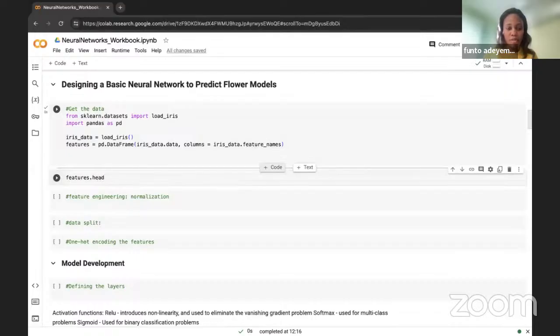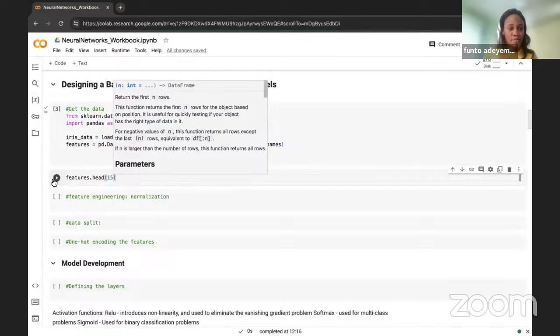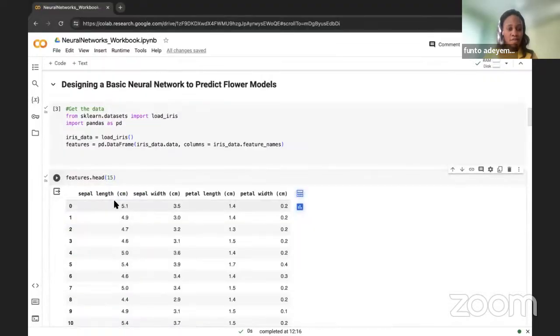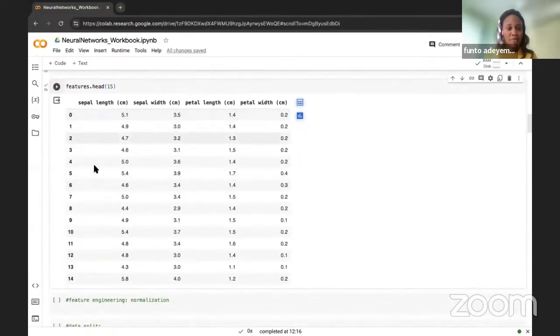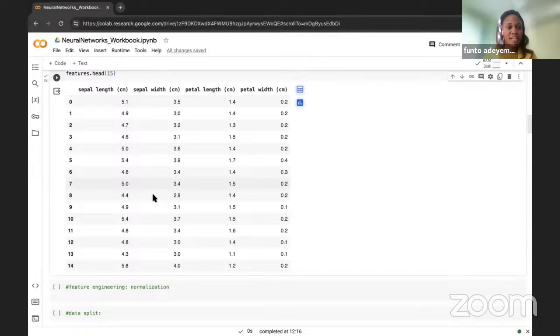So let's say we want to see 15 of them. So these are our feature variables. So as I explained before, we have the sepal length, width, the petal length, and the petal width, all in centimeter. So now let's see how the target variable looks like.